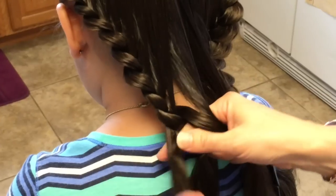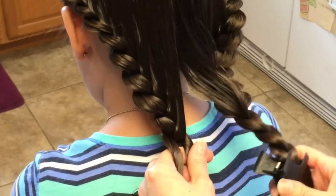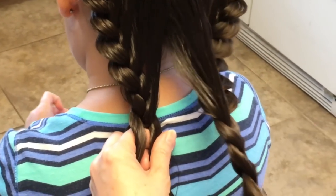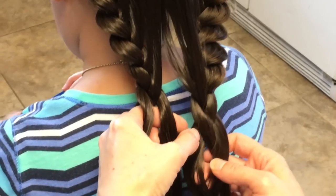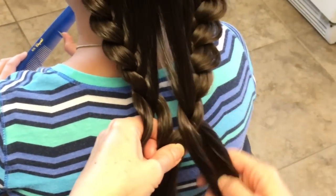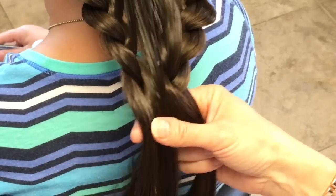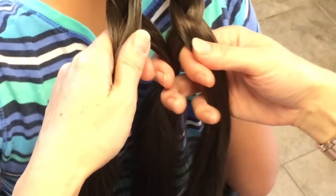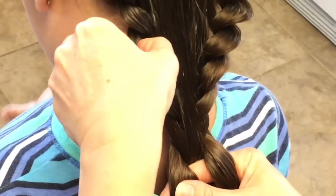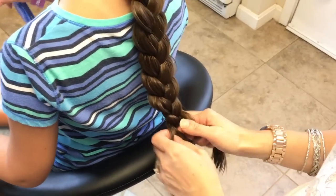So I'm on the last strand here. I'm going to pull out these strands and gather this one, this strand, and this strand — these two braids together. I'm going to let this clip go, and now I'm going to unravel the braid right to here. I'm going to put these two braids together, these two braids together, and these two braids together — we'll make three strands right here. Now I'm going to just connect them by braiding them together, and as I'm braiding I'm just going to pancake out the sides. I'm going to secure this off with an elastic band.